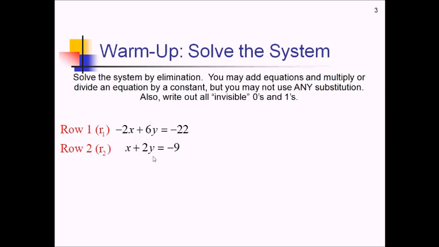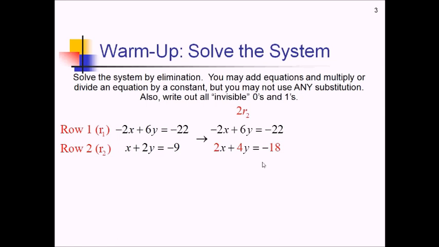So we have to pick a variable and then multiply one of the equations by something that'll help us get rid of that variable. The easiest target here looks to be if we multiply this second row by 2, we'll be able to add these equations together to cancel out the x's in one of these equations. So I'm going to multiply this by 2. That'll give me 2x plus 4y equals -19. And at this point, I'm going to add the two equations together.